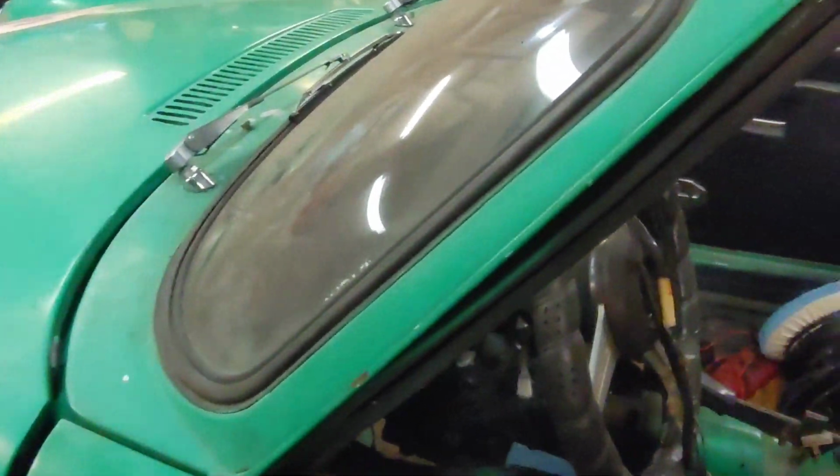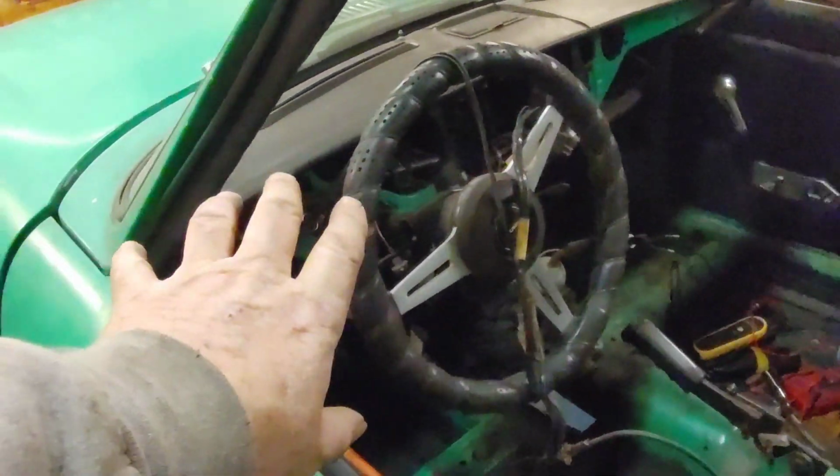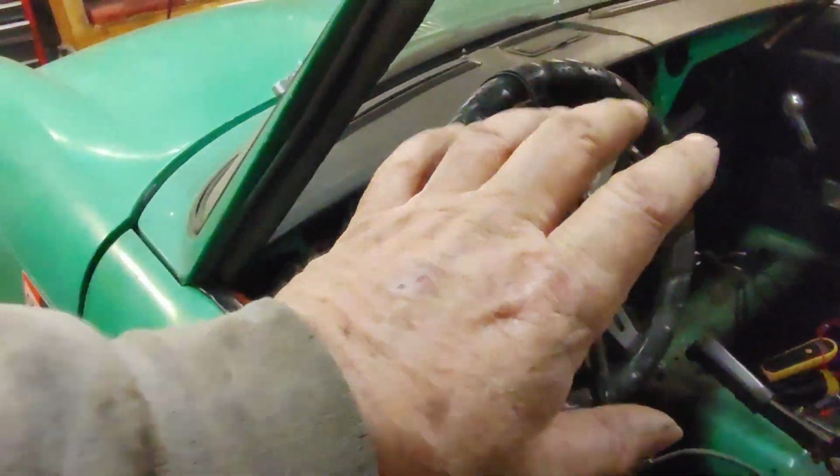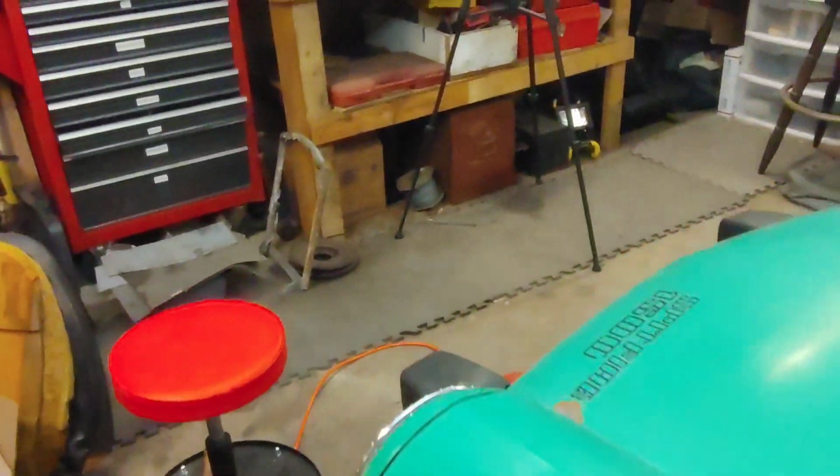I'm going to be doing some puttying. I already did some. That's why that's in there. But finish up everything I need to do to the dash, the wiring. Check all the wiring. But that's where we're at.